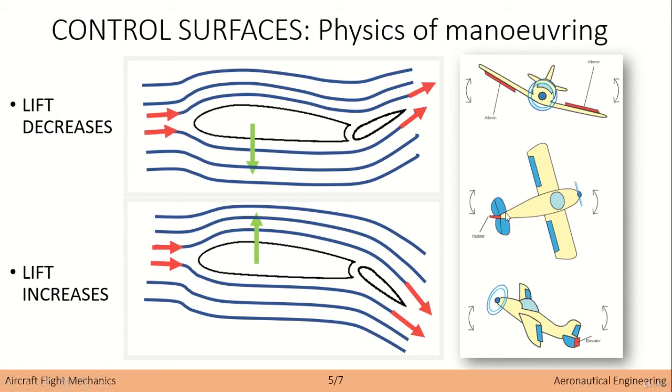Now, rudders work in a very similar way. If we actually rotate the rudder in this direction, as you can imagine, the wind will be washed in this direction too. Okay, so because the wind is going over here, and when it reaches the rudder, it will actually be washed in one specific direction. This wash will make the aircraft rotate in the opposite direction because of Newton's third law. So it's basic physics, okay?